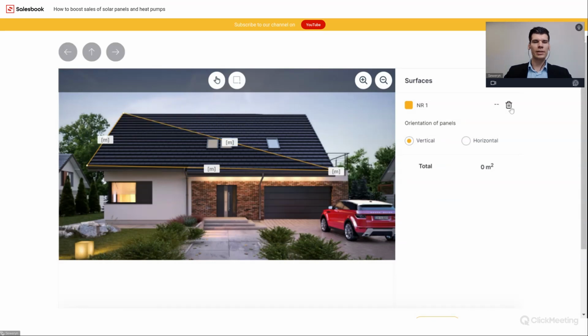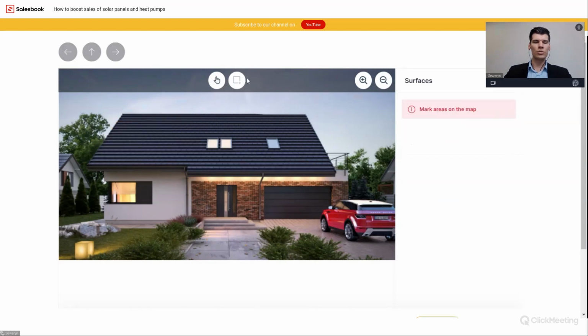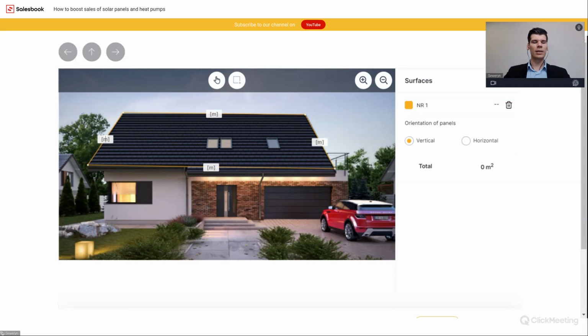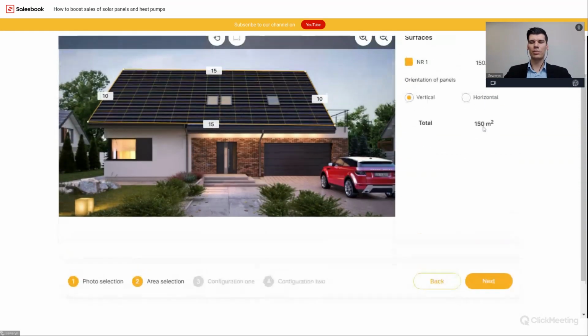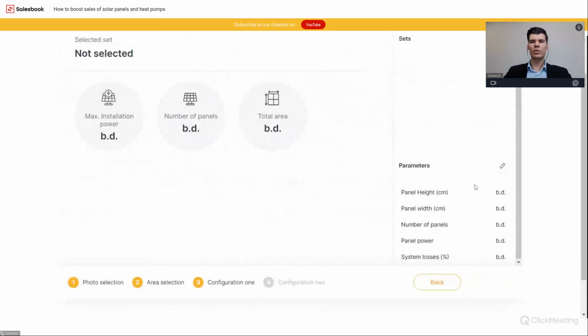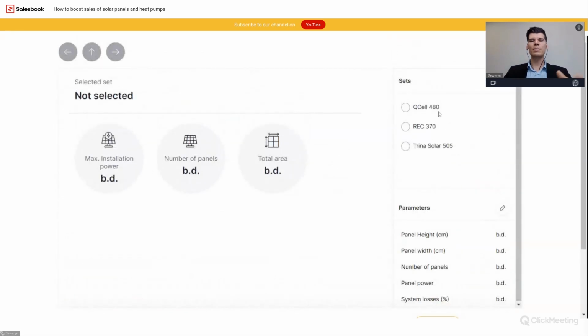I will delete this, okay? Now will choose another one. Sorry for the mistake. 1, 2, 3, 4 corners, right? Okay, and we got the height and the width. So I can just simply put the numbers, and we get the surface. It's 150 square meters.